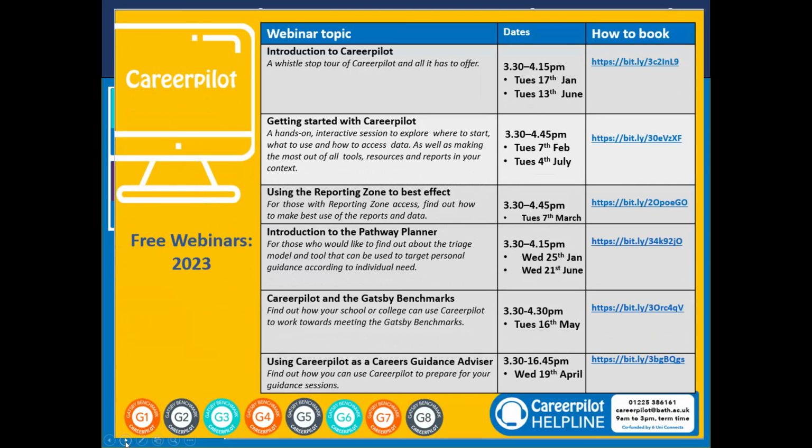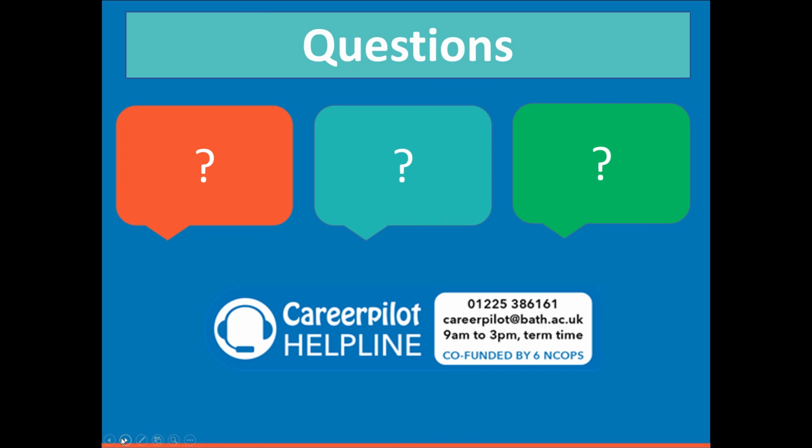We also run a program of free webinars. This is an introduction to the Pathway Planner, but we've got various other ones as well, and they're all on our advisor zone in the free training tile. We also have a helpline, which is available from 9 to 3 in term time, mostly Monday to Thursday. And Joe on the helpline is your first point of contact if you want to ask a question, get a data sharing agreement, or whatever you might want to know. So definitely get that email address written down, because Joe's a really useful contact. If you want to know more about the Pathway Planner, just get in touch with the helpline and Joe will be there to help you.